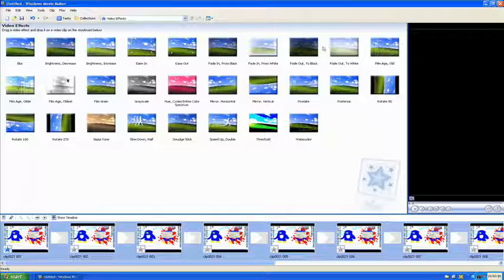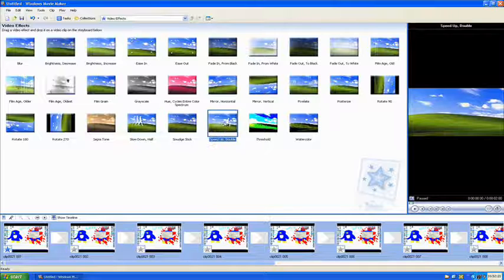I only really use these if I'm doing a montage or something where I want different cool effects in my videos. But for most of the time, you're not really going to use these except for the fade in and fade out. Sometimes I use slow down and speed up too, but not a lot.